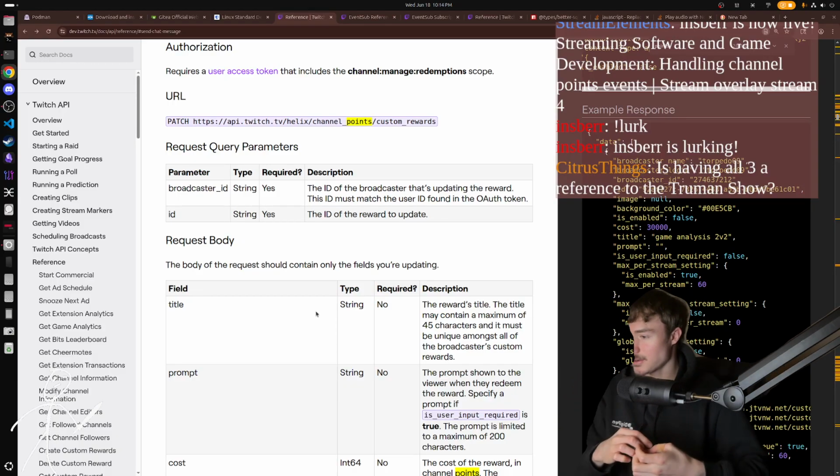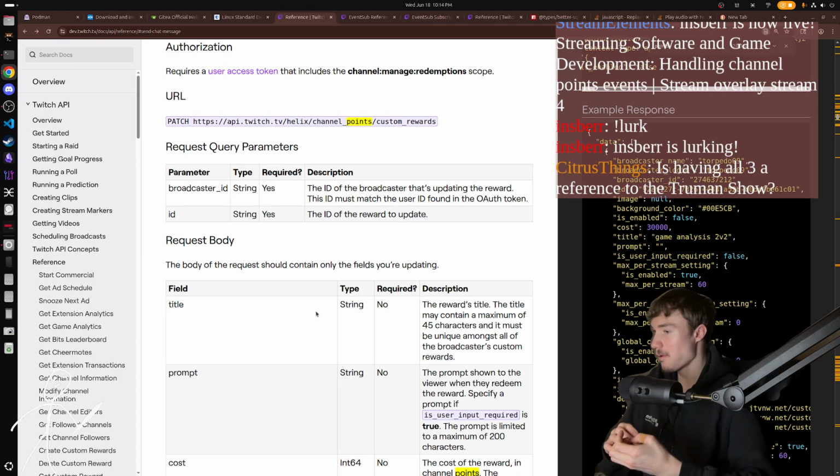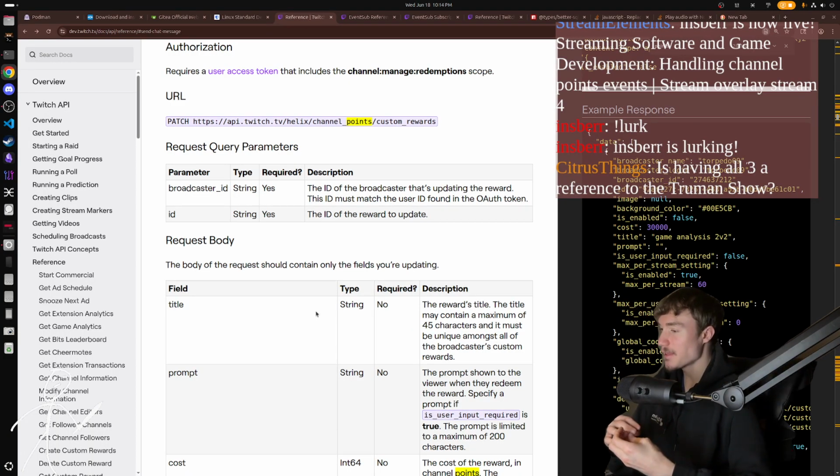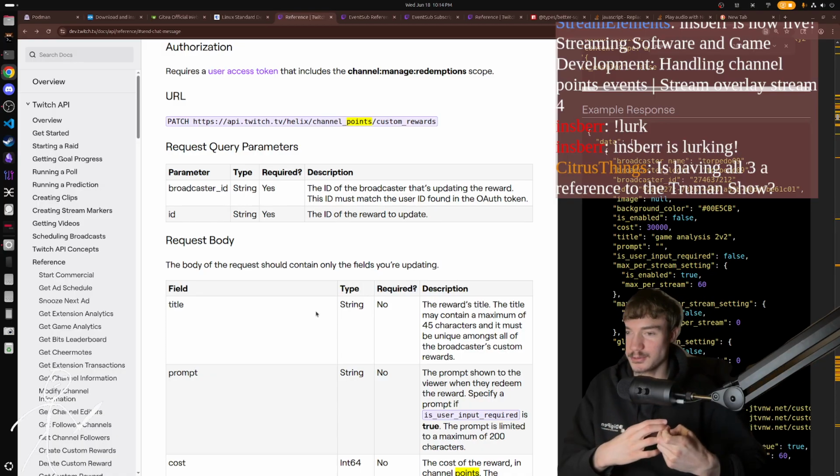Is having all three a reference to the Truman Show? I only vaguely understand this, so probably not.